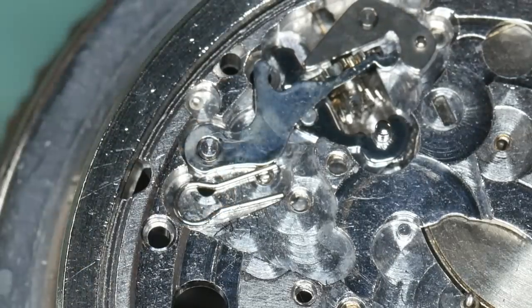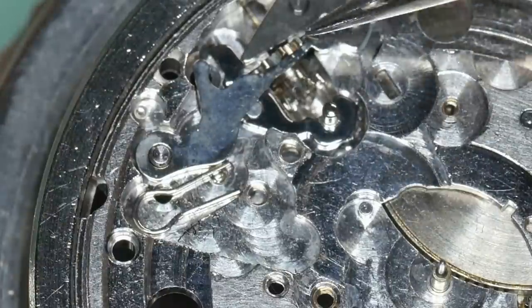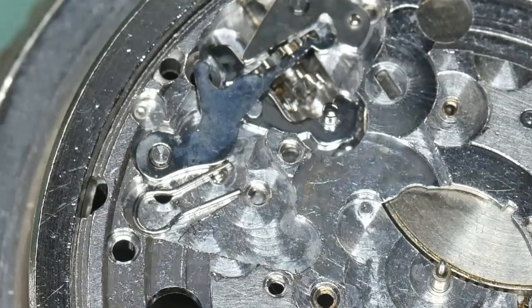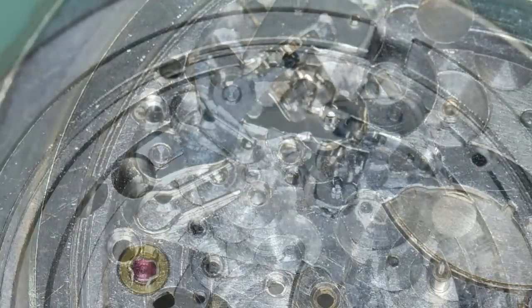Now I think the yoke has jumped out. Yes, you can probably see it. So the yoke is out of the clutch, which means I've got to remove that spring again. I'm going to do that bit off camera if you don't mind. Okay, that's in now.